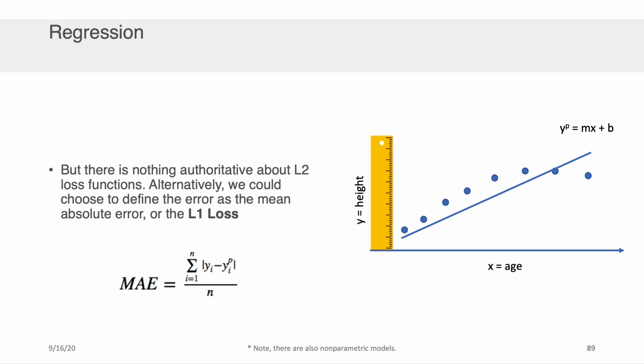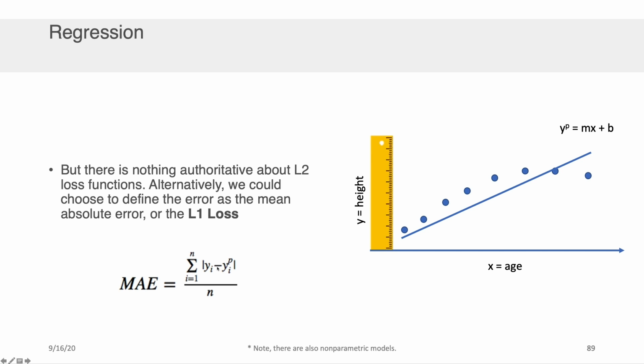So for example, instead of the mean squared error, which is sometimes referred to as an L2 loss, we could alternatively choose to define the error as the mean absolute error, shown in the equation here below. Now, let me go ahead and step you through this equation. Just like before, we have n data points, that's each of the points that exist here on the right-hand side, 1 through n. What I'm interested in doing is summing up the difference in the absolute value between the real value, so for example, on this point, this is the real value, and whatever I predicted at that real value, which is this point, okay?